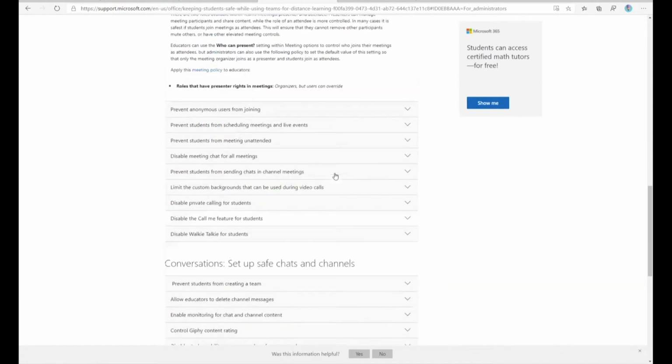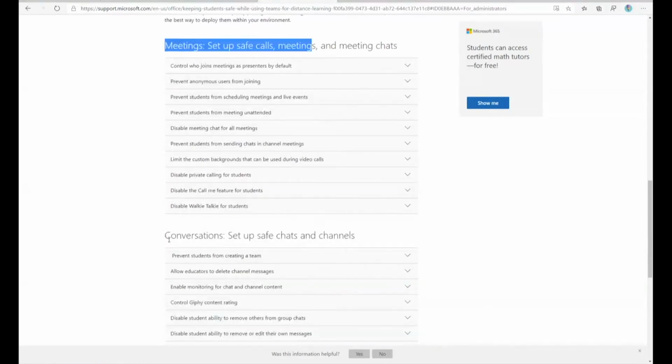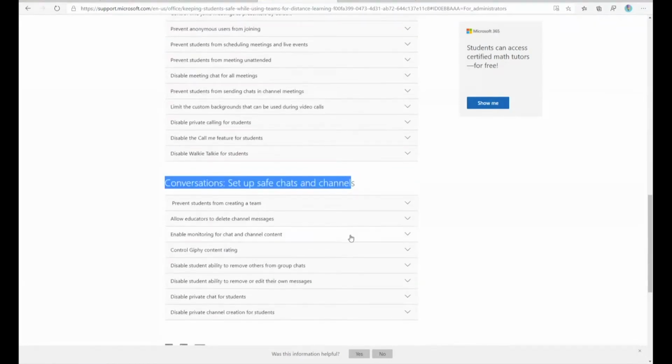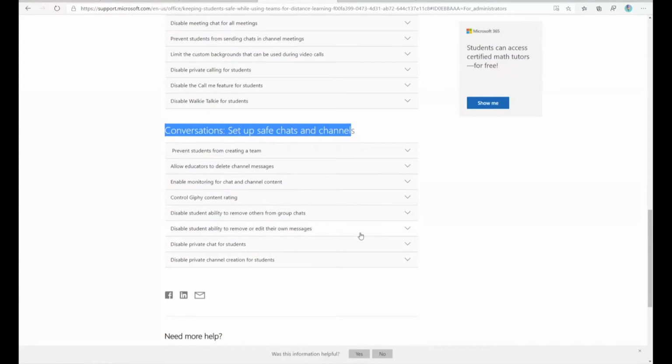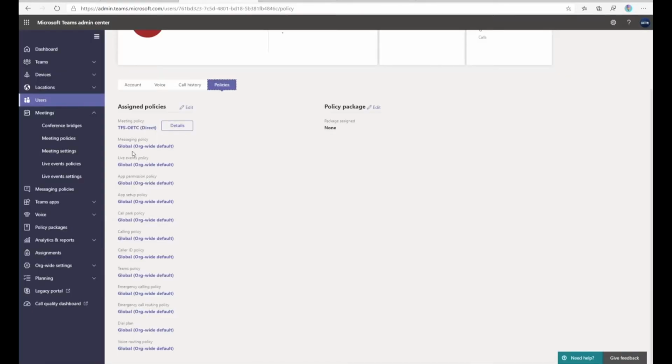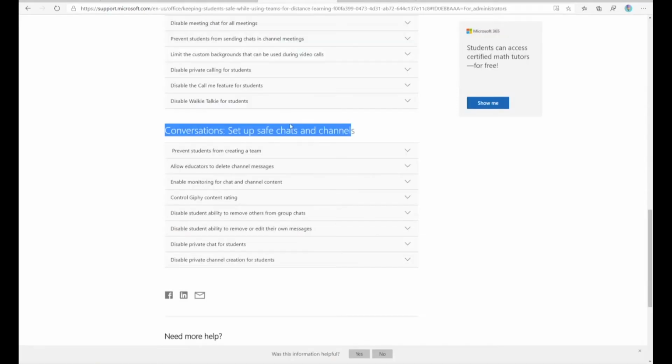So this was for the meetings. This is all the meeting section. Here's the messaging settings, walking those through. So use this as a guide for how you should configure your settings for global and for your teachers, faculty, and staff. So kind of two ways: look at the policy packages as a guide is one, and then second, this documentation of some additional settings. Use those to figure out which settings you want to apply to the students. So that's kind of policy assignment in general.